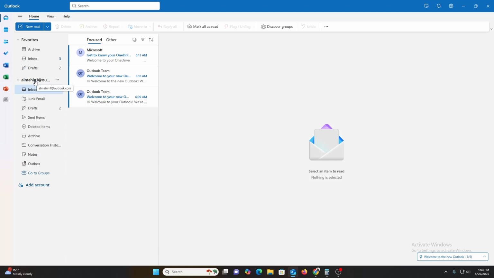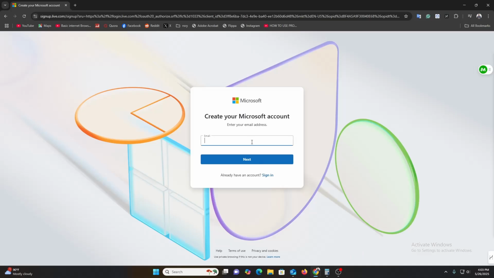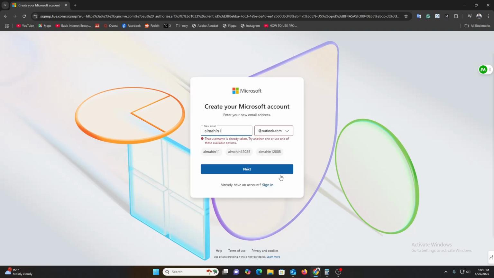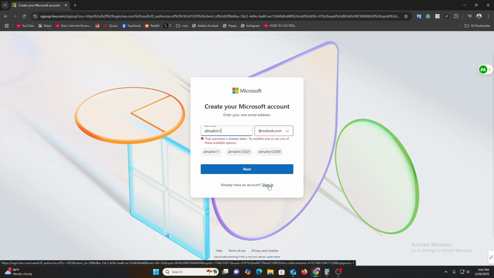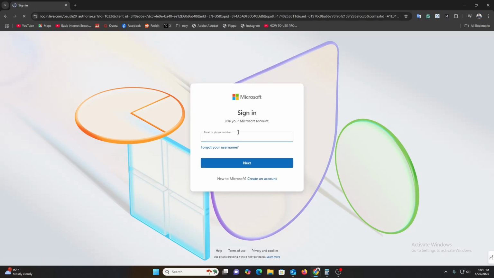As you can see, here is the address, almahim1@outlook.com. I already have an Outlook account, so I just need to click over here, and again click on next.